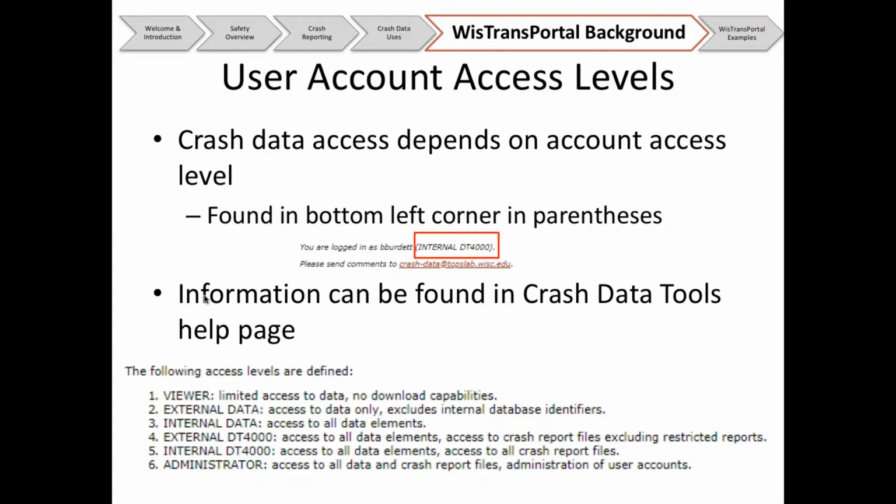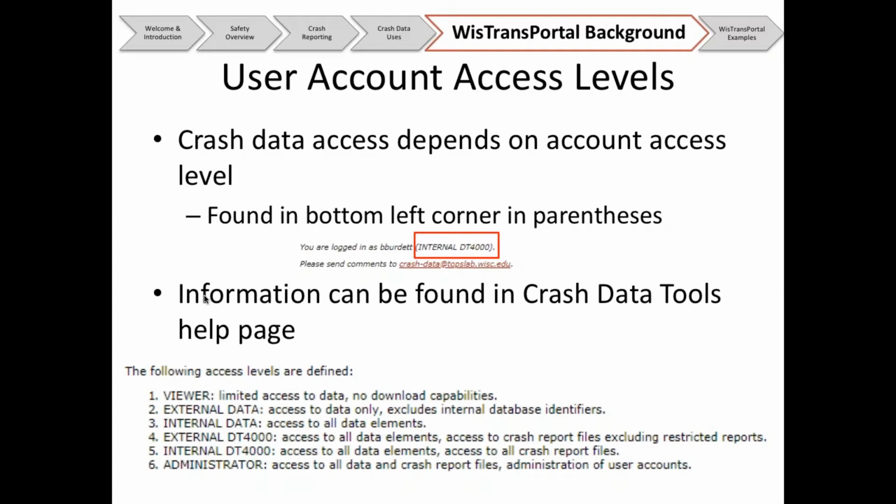External DT4000 has access to all the data elements. It has access to crash report files, excluded the restricted reports. A restricted report is anything under state statute that involves a juvenile with certain citations that can be used for criminal proceedings. So if a juvenile was involved in a crash and was given a citation for some sort of criminal issues, that report will be restricted and you'll see an X next to that file.